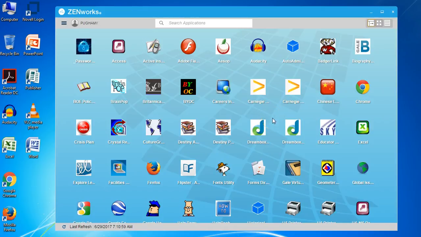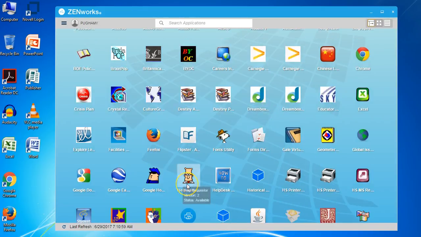So to open up something, so if I wanted to submit a help desk request ticket for some work that needs to be done on something related to technology, I could double click on it and it will launch that application. If you're a math teacher and you need to access Carnegie Math, you double click this icon and it launches that. So again, the ZenWorks window is just a quick view and quick access to those resources that you have available to you. This is only available when you log on to the Pewaukee School District network and not when you're logging on to the local computer only.